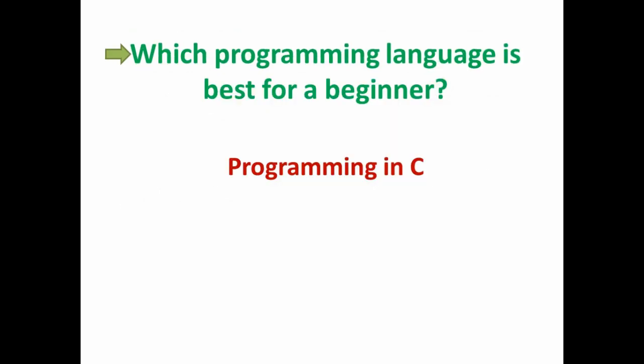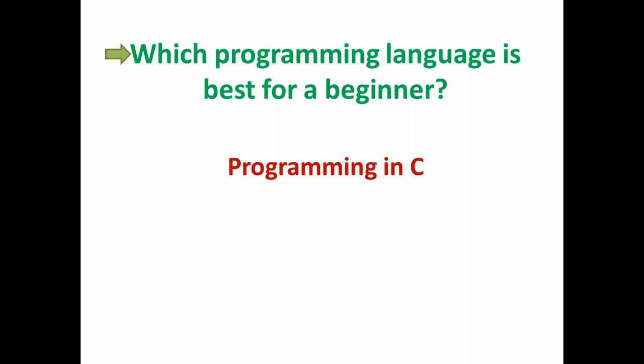Which programming language is best for beginners? I always prefer programming in C. Programming in C is the best for beginners because it's very easy to learn and its structure is really nice and very simple. Every programmer knows programming in C. That's why we can say that C is the mother language for all of programming.